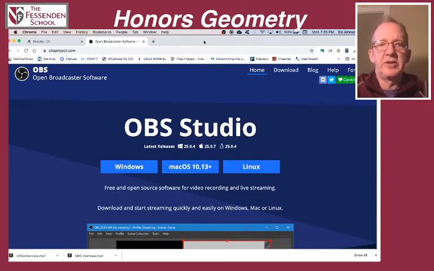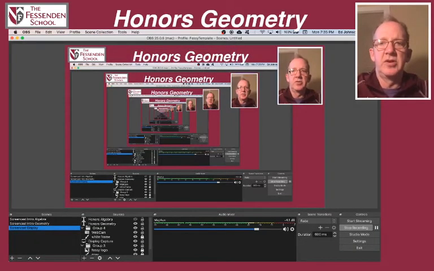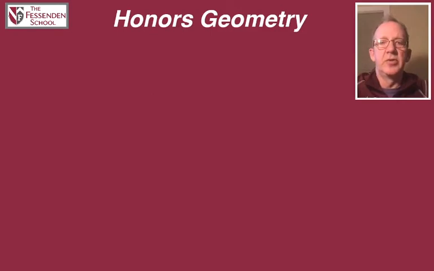All right, then let's go back to OBS for a second. Now, what you're going to see when I go back to OBS is you're going to see windows within windows within windows. It'll look a bit confusing, but I'll explain to you exactly what's happening here. So this is the interface for OBS. And let me turn off display capture for a second. So I've created this screen with my head being a lot smaller up in the corner. And display capture means it's going to show whatever is on your total screen. And so my screen right now is OBS.